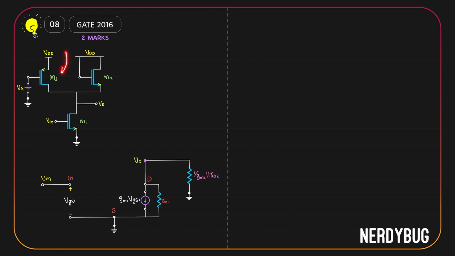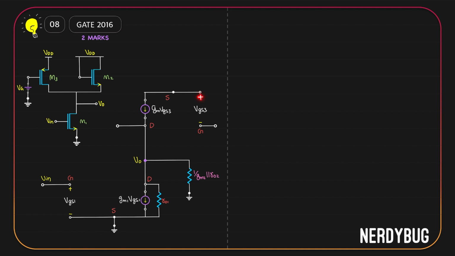Now let us see M3. I'll take the small signal model of M3. Its drain will be connected to the drain of M1. One important thing to note here is that M3 is a PNP transistor. So the direction of gm VGS will be opposite. Direction of VGS will also be opposite. So I will draw its small signal model with the source on top and gate and drain at the bottom, like this. You can see that the direction of current is from source to drain, which is opposite to what we have over here. Here it is drain to source.